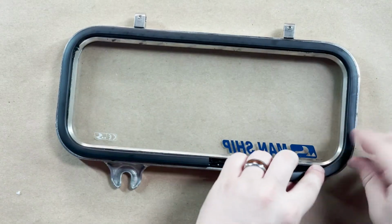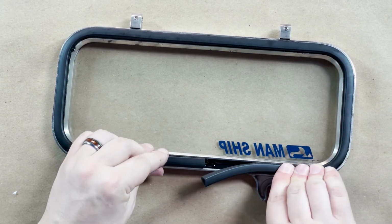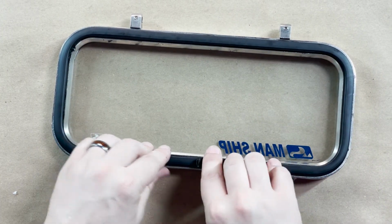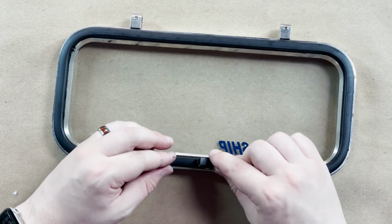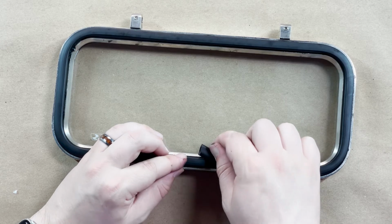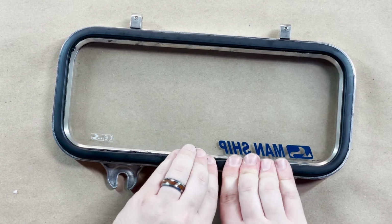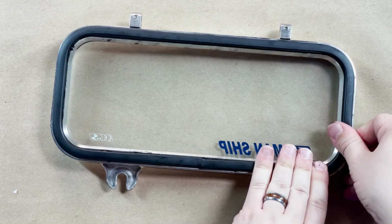You can also dry fit this beforehand just to see if you have enough and if what you have will work, or if you have too much. And if you have too much, the dry fitting is the time to cut it. You want a little bit extra. You see I have this overlapping here a little bit, and that's fine. You just kind of pull it back because that's going to give you that nice tight seal.